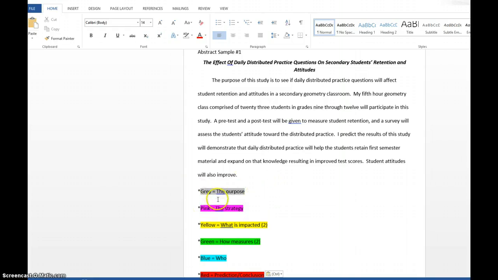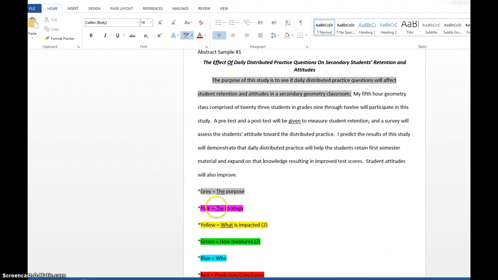Now, the first thing it wants us to highlight is the purpose statement. I really like their purpose statement. I'm going to go get my gray highlighter up here, and I'm going to highlight this whole first sentence because that's the purpose statement. And it's a great one because it's very explicit. It says the purpose of the study is to. It's not implied. I don't have to look around for it. It's right there at the beginning, and I would like your purpose statement to be the same way.